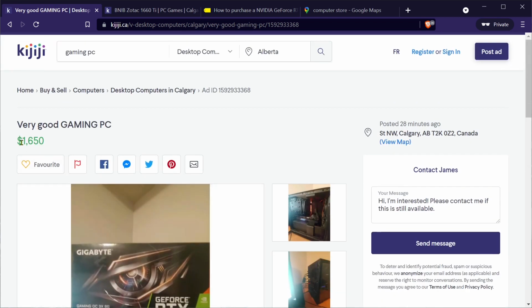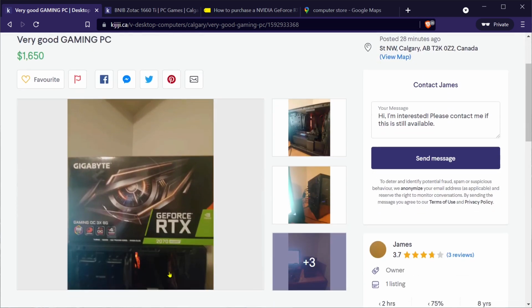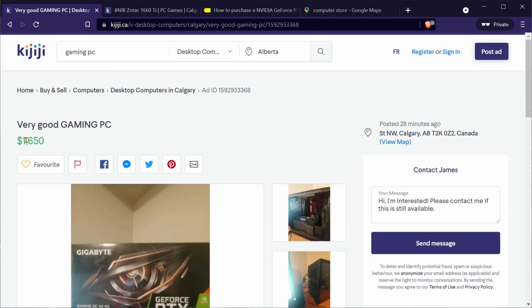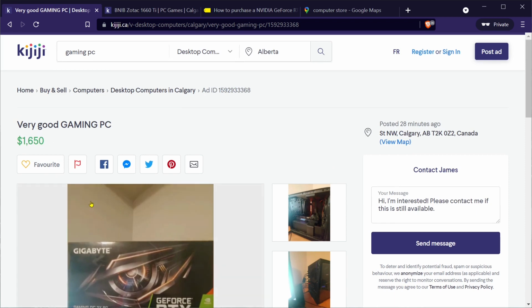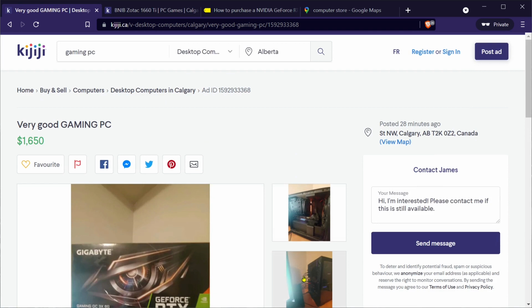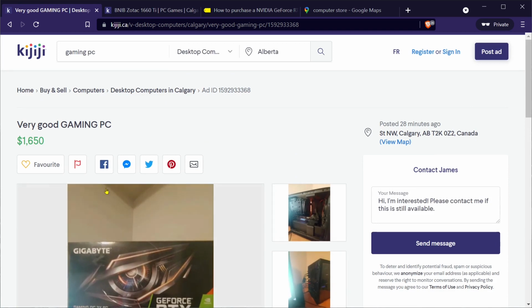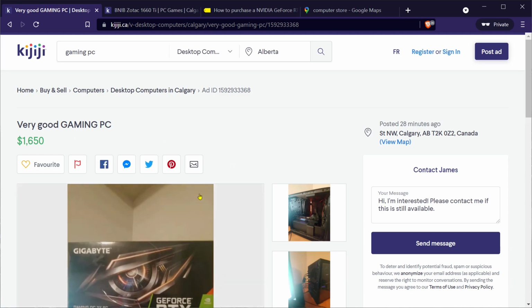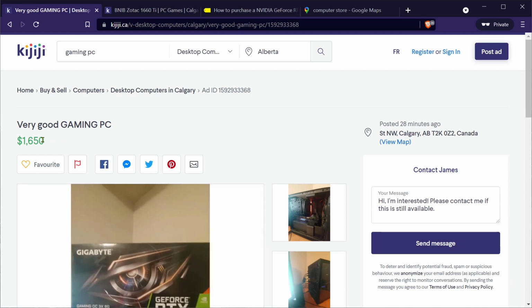So you look here, 1650. I'd be willing to spend about 800 Canadian maybe on a 2070 Super. So if you can get this down a bit, we'll say you'd be spending $800 on the card, $800 on the components. That's a lot. I wouldn't do that. But the point is, if you look for full gaming PCs, you can build an entire rig out of it. Plus, it can come with a card. You know, it might be worth it. That's something to look into.